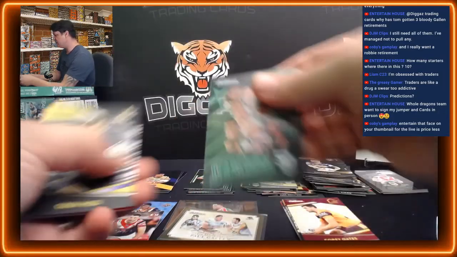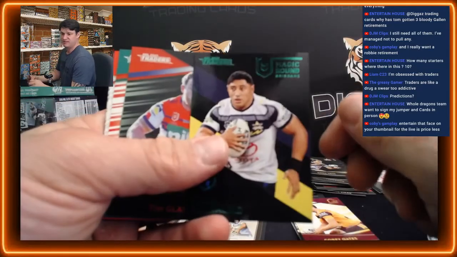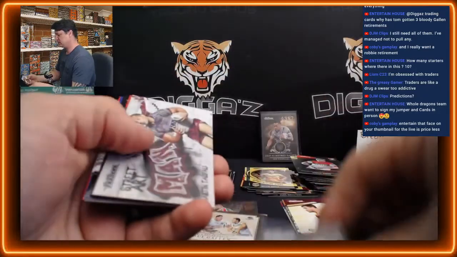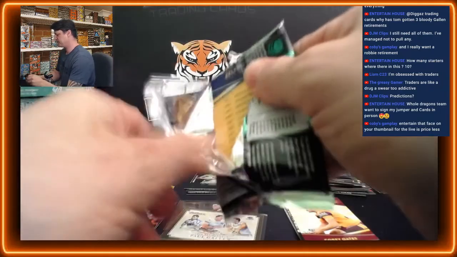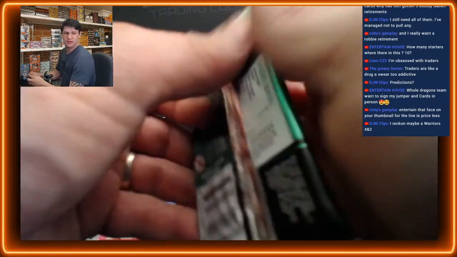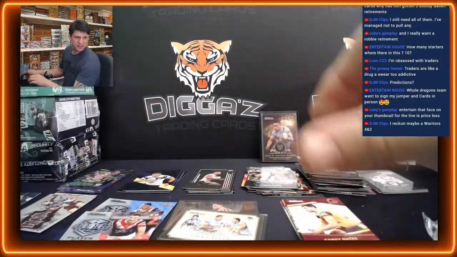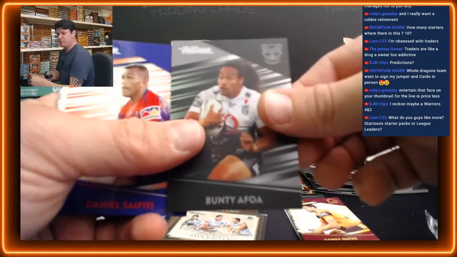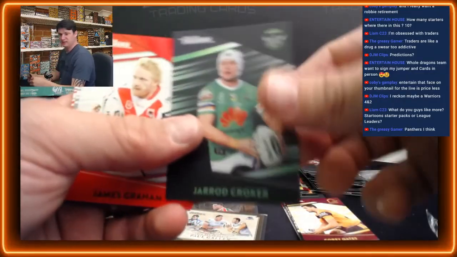Group B, Startoon, Cohen Hess, Taumalolo, Magic Round, Tim Glasby, Marty Tapau, Street Art, Victor Radley, Ponga, Sione, Cheekam Season, Cam Munster, James Maloney, Bunty Afoa, Josh Maguire, Jared Croker.